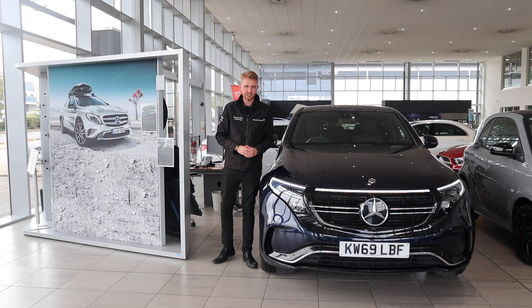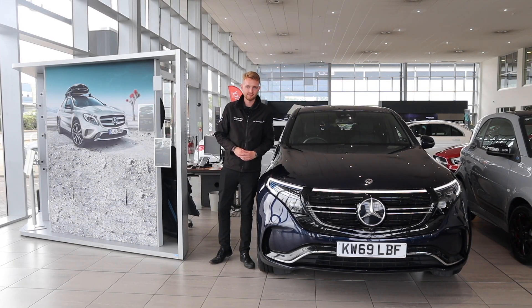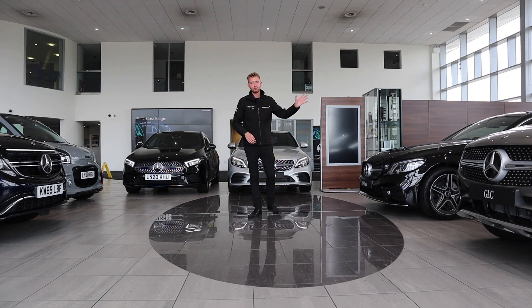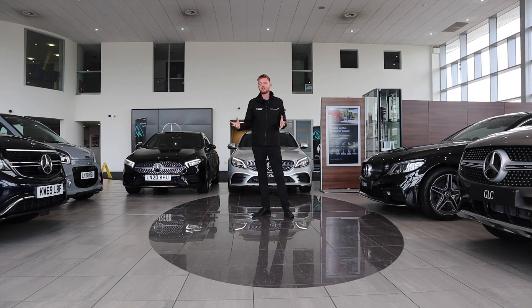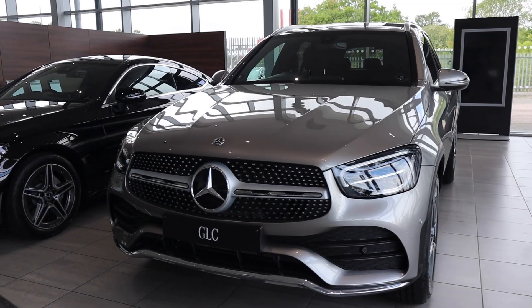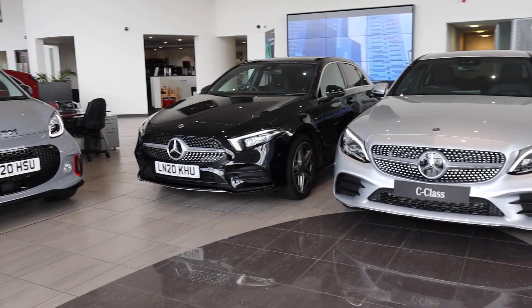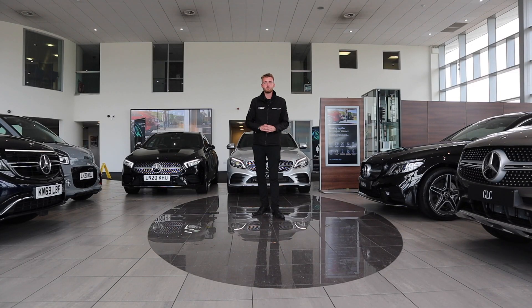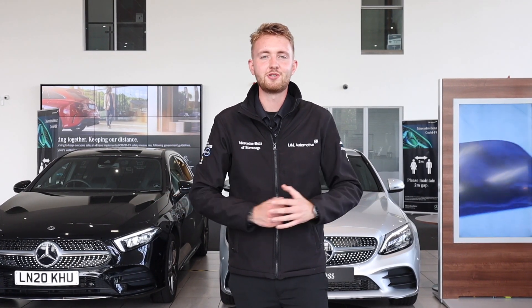To arrange a test drive or inquire about one of our fully electric models — the Smart EQ, EQC, or the brand new EQV — check out the pop-up banner on screen. That's the EQ range from Mercedes-Benz: EQ Boost mild hybrid, EQ Power plug-in hybrid, and the fully electric EQ models. The future is exciting and the future is electric, and there's much more coming soon. AMG are bringing their own plug-in hybrids under the name of EQ Performance — so watch this space. Get in touch with our sites at Mercedes-Benz Hertfordshire; Smarts are sold from Hertford within our group, and we've come up with specific test drive routes just for EQ models so you can make the most of the technology available.